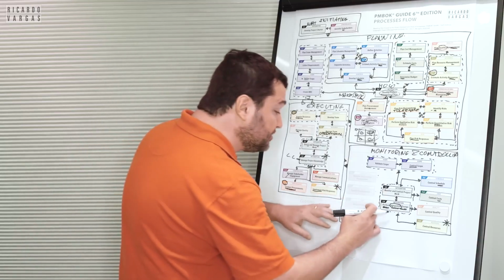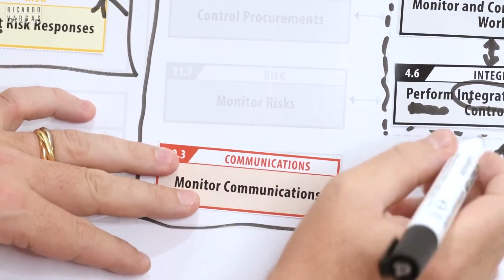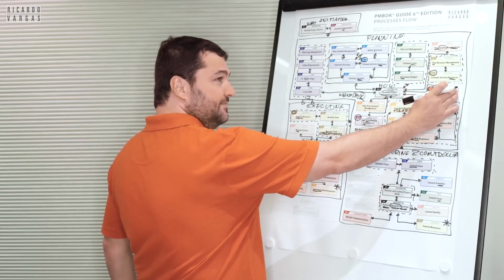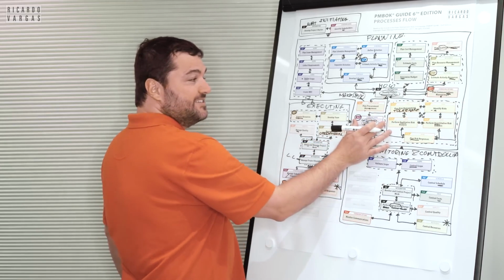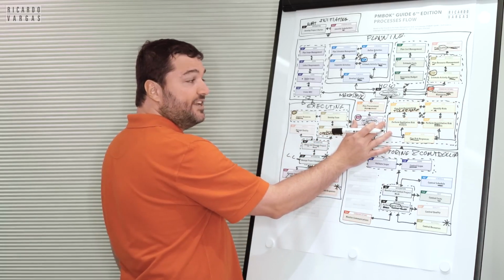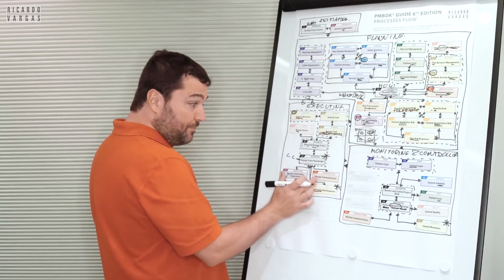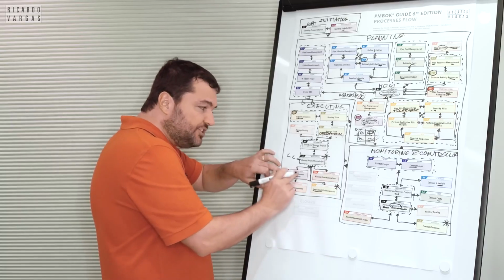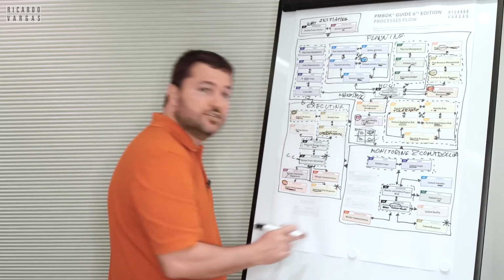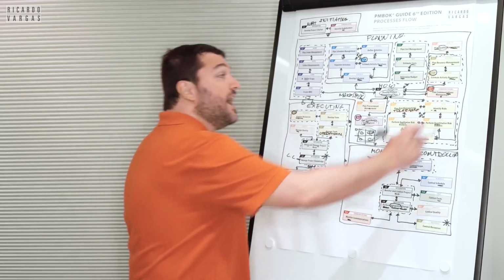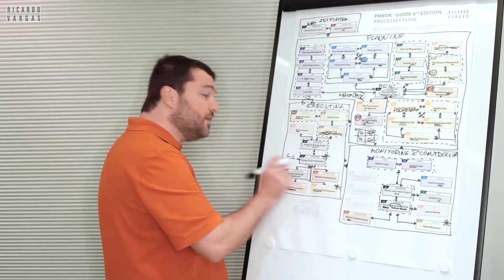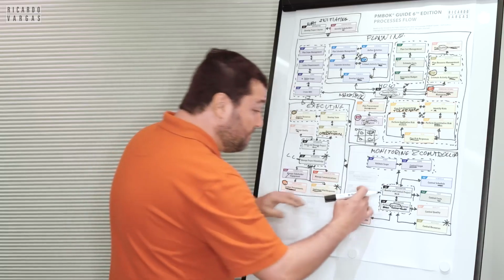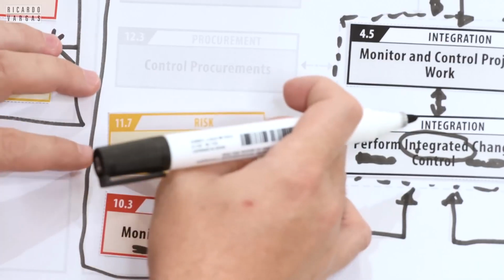After that, I need to monitor communications. Remember, let's go to the communication, understand the communication process. Look here, I have a plan, 10.1, that is based on a certain stakeholder engagement, 13.2. Then, during the process, I issue the reports, the meetings, whatever, the phone calls, and then I manage this stakeholder. But maybe I need to change. Then I monitor, because I may update my plan, or maybe I will update the way I manage. So it's exactly what I'm looking at here. Then, in parallel, this all happens at the same time in a very fluid way.